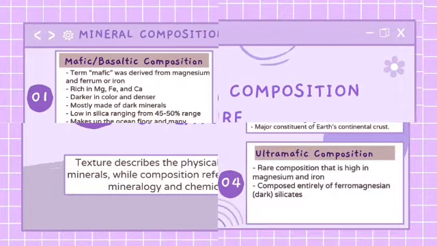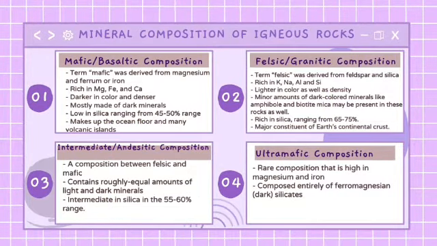Okay. So the mineral composition of igneous rocks. Igneous rocks are composed primarily of silicate minerals. It's either dark or light, wherein dark silicates include olivine, pyroxene, amphibole, and biotite mica, while the light silicates include quartz, muscovite mica, and feldspar. For igneous rock, the composition is divided into four groups. We have the felsic, intermediate, mafic, and ultramafic. These groups refer to differing amounts of silica, iron, and magnesium found in the minerals that make up the rocks.